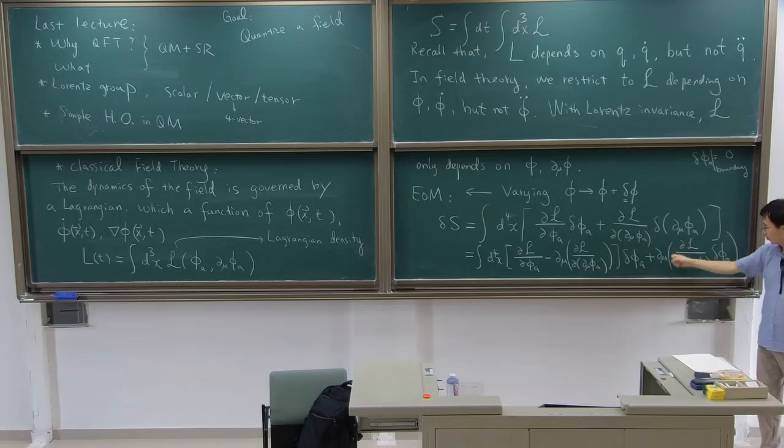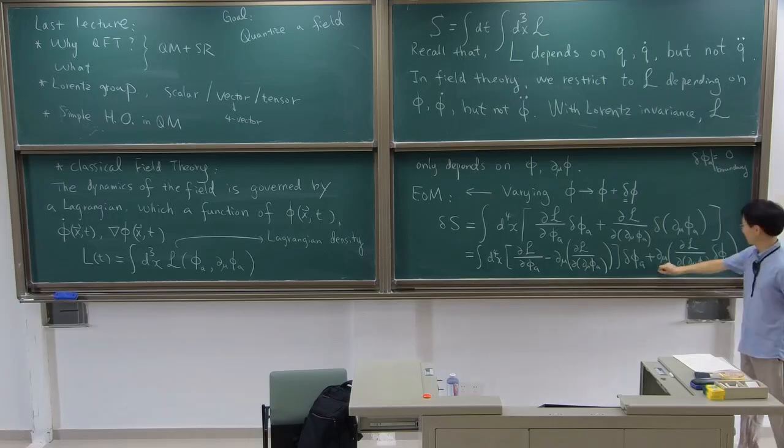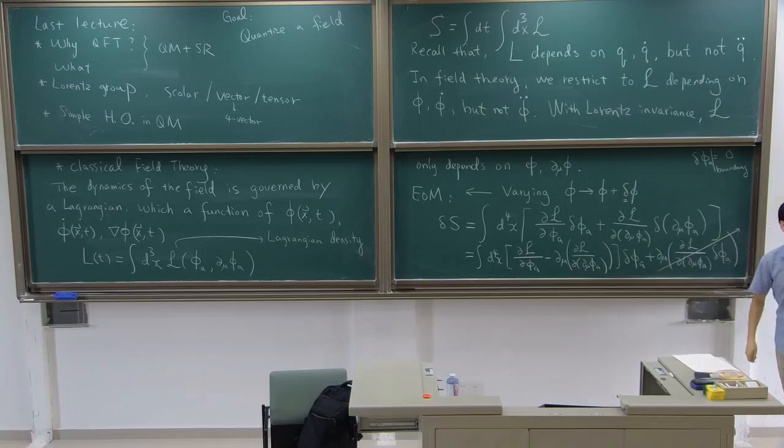Now, you can also fix this at the boundary. Set this equal to 0 at the boundary. Of course, you can do that. The meaning is also obvious, because this is the object conjugate to this phi. It means you fix the conjugate at the boundary to 0. There are two different boundary conditions. After you impose those, you can safely drop this term.